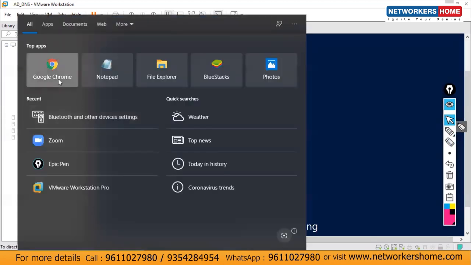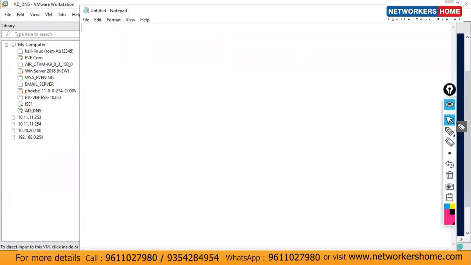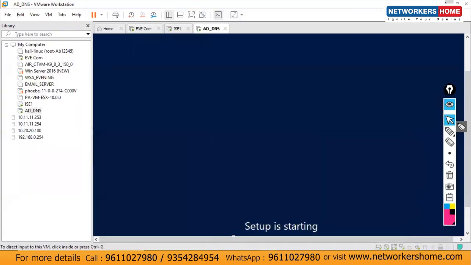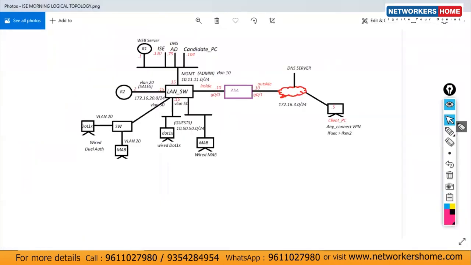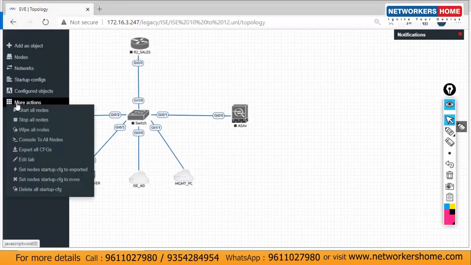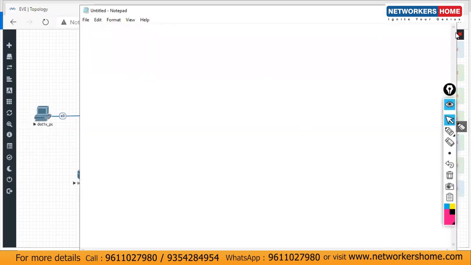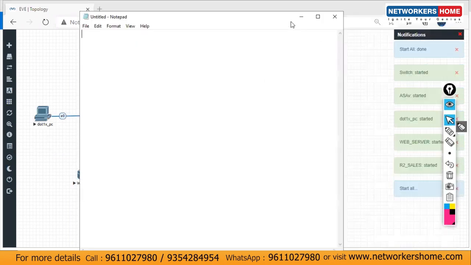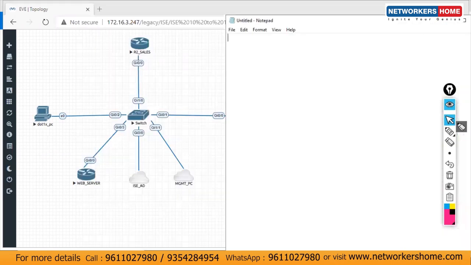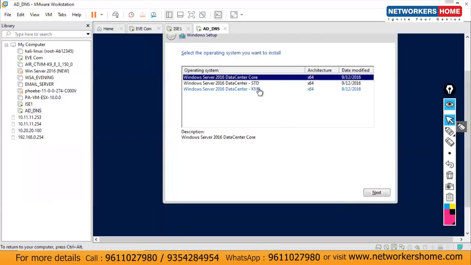I'll create one notepad in which we are going to note down all the configurations from the beginning for our devices. So I'll start all these devices right now. First of all, I'm going to configure L2 configuration on the switch. You can see here you have core, standard, all these things.